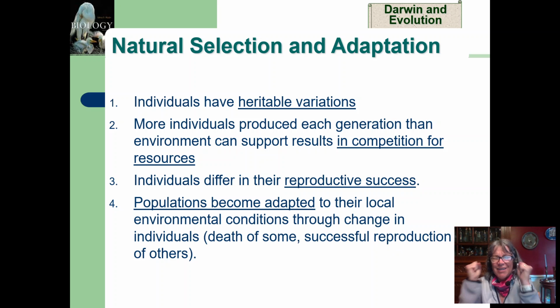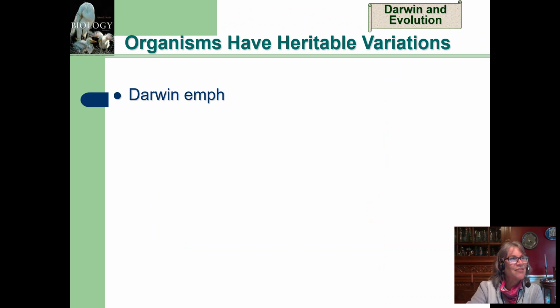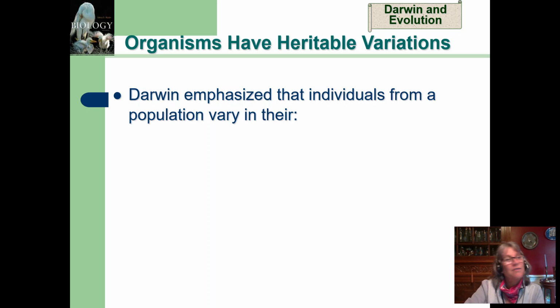An individual can't say, oh, I need this trait, and change their phenotype, because we can't just wish our genotype changed, right? You get what you get. So that's what natural selection acts on. That is the process of natural selection leading to adaptation of a population. So natural selection acts on the variation in a population, with those being more fit meaning those are more reproductively successful. So we look at those one at a time.